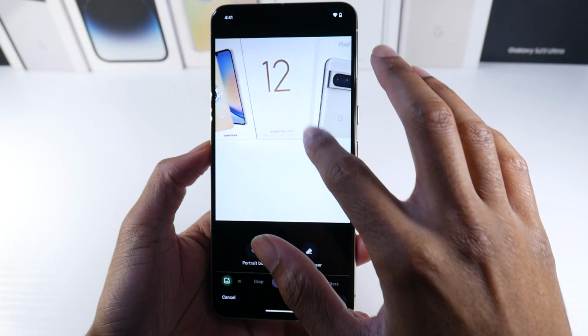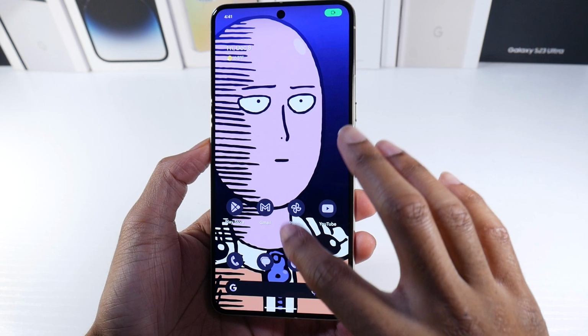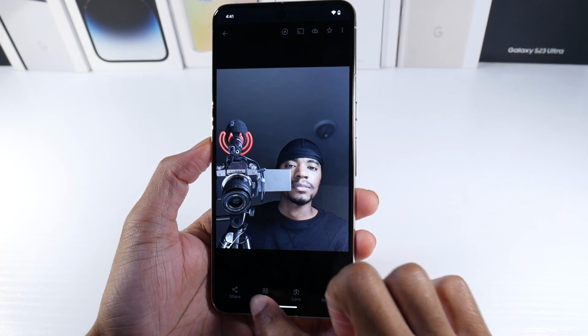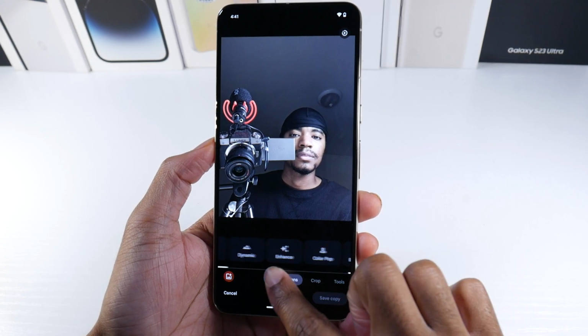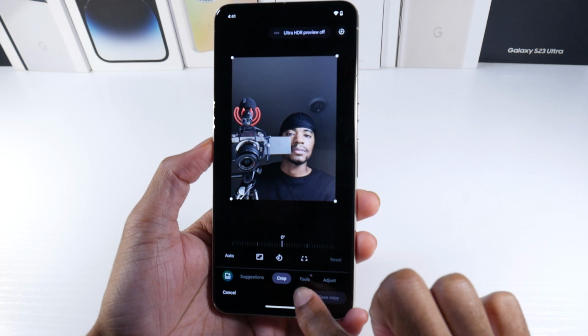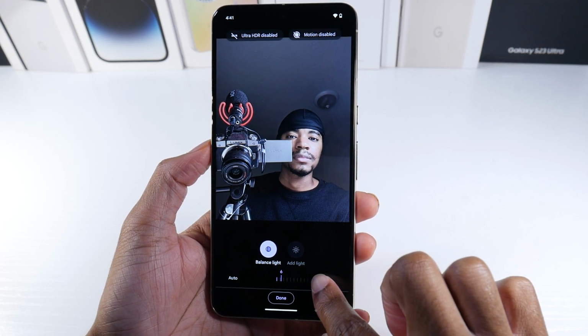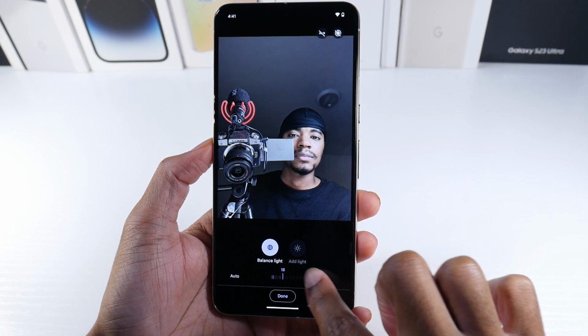And they added this one thing that I thought was cool where you can change the light on your face. So I'll show you guys. Trying to get a picture of me. And I thought this is pretty cool. But they have a lot of this stuff here. Yeah, the portrait lights. You guys can see I can change the light where the light hits. I thought that was pretty cool.